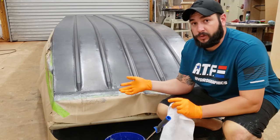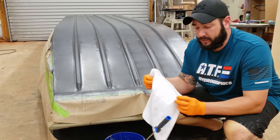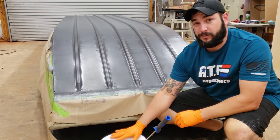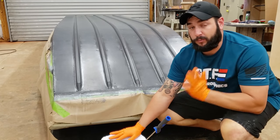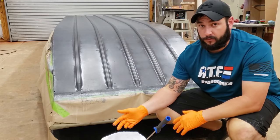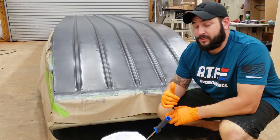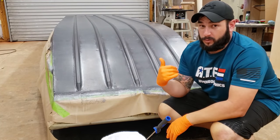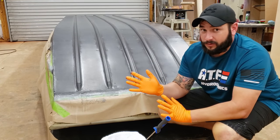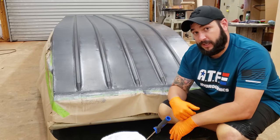Between coats, when you're done with one coat and waiting about 20 minutes for it to dry, just take a rag and lay it over the top of your bucket to keep the leftover coating from drying out. When you mix your next coat, just dump it right back in the bucket, mix the two together, and you're good to go. Our first coat is done - it's just about dry to the touch and ready for the second coat. I'm not going to bore you with watching all five coats since it takes a while. This ain't no easy process - it's labor intensive, but well worth it. I'll see you guys on the last coat.